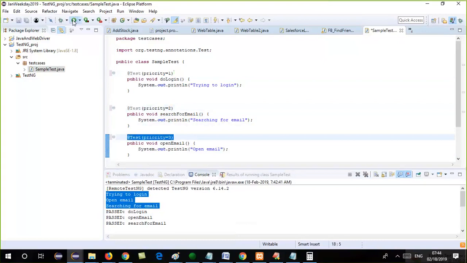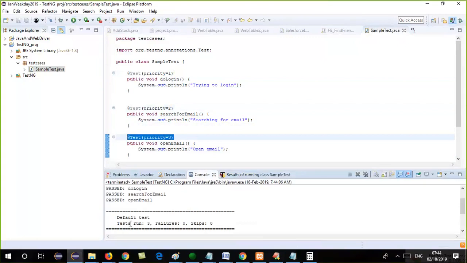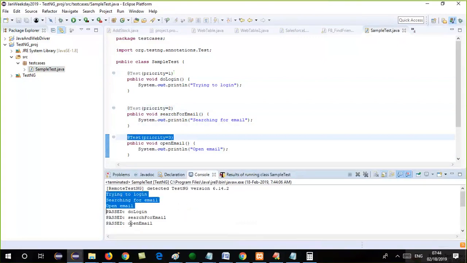Fine. Now if you run this, they will run in the order which you wanted, right? Okay. So you can prioritize your test cases as well.